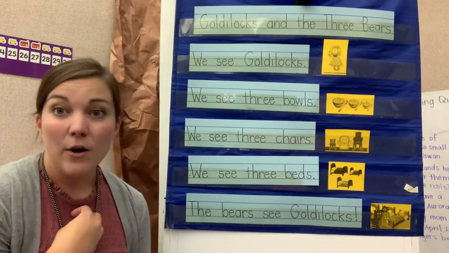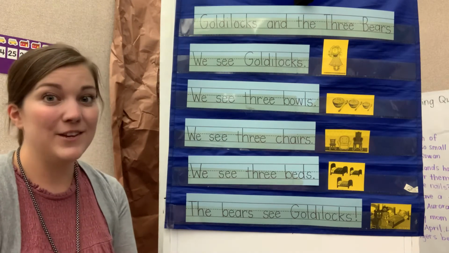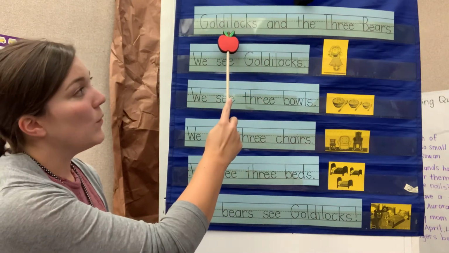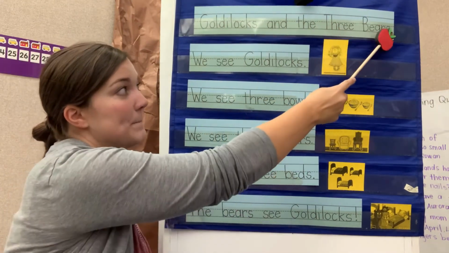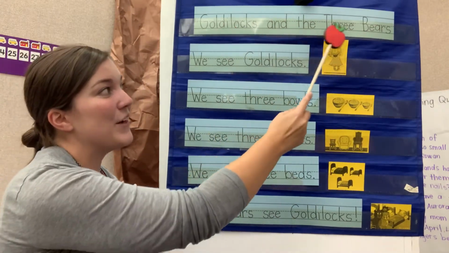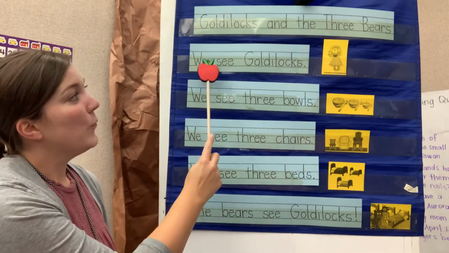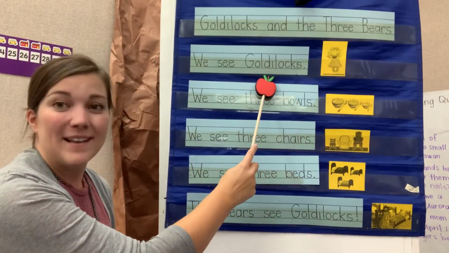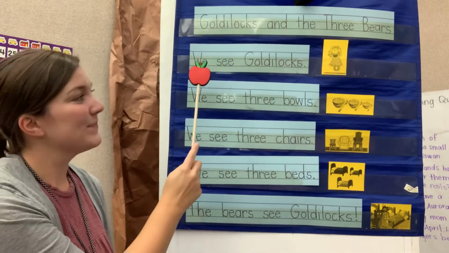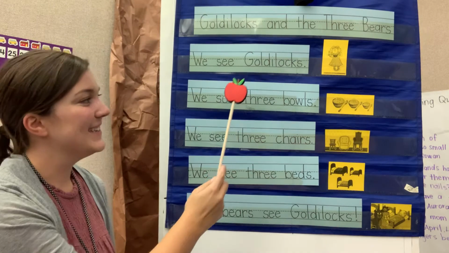This time, I'll read first and you echo. Me first, then you. Ready? Goldilocks and the Three Bears. Your turn. Goldilocks and the Three Bears. My turn. We see Goldilocks. Your turn. We see Goldilocks.